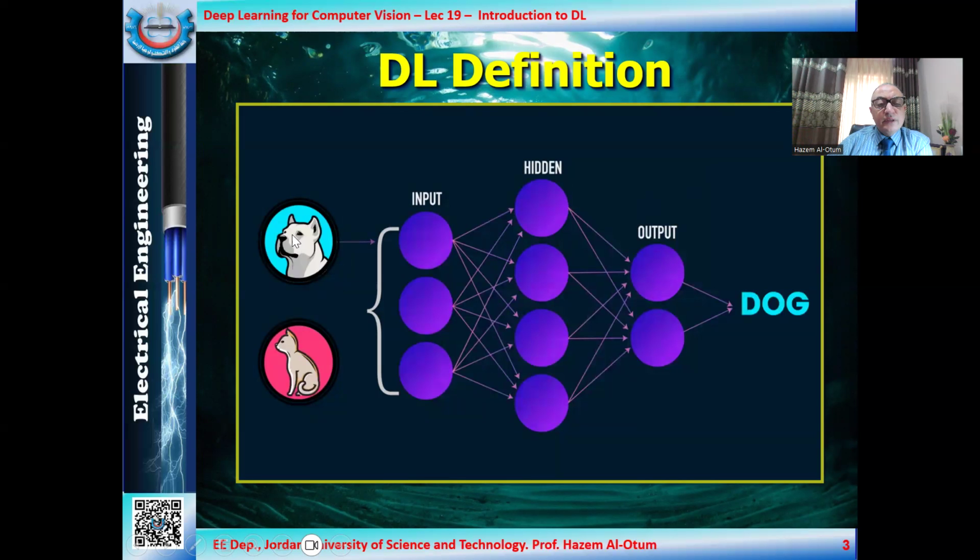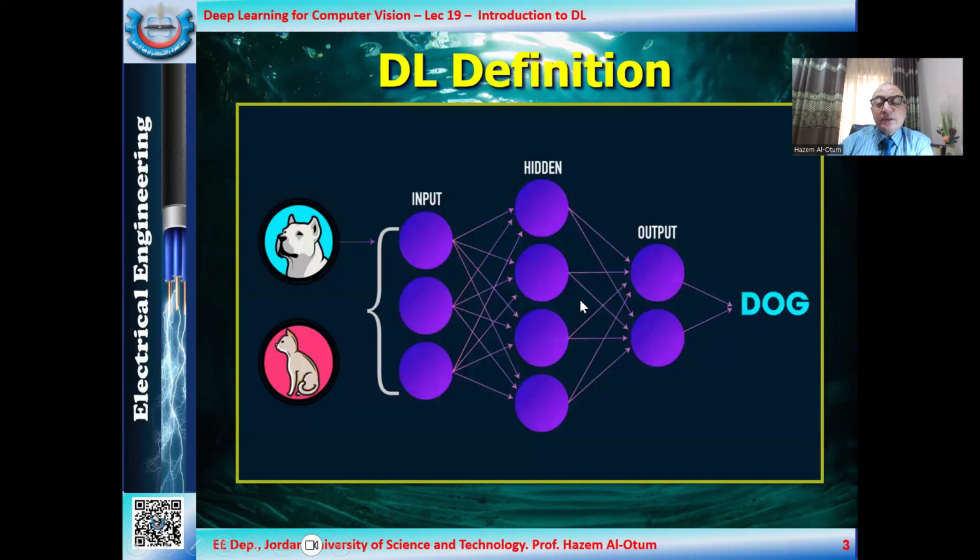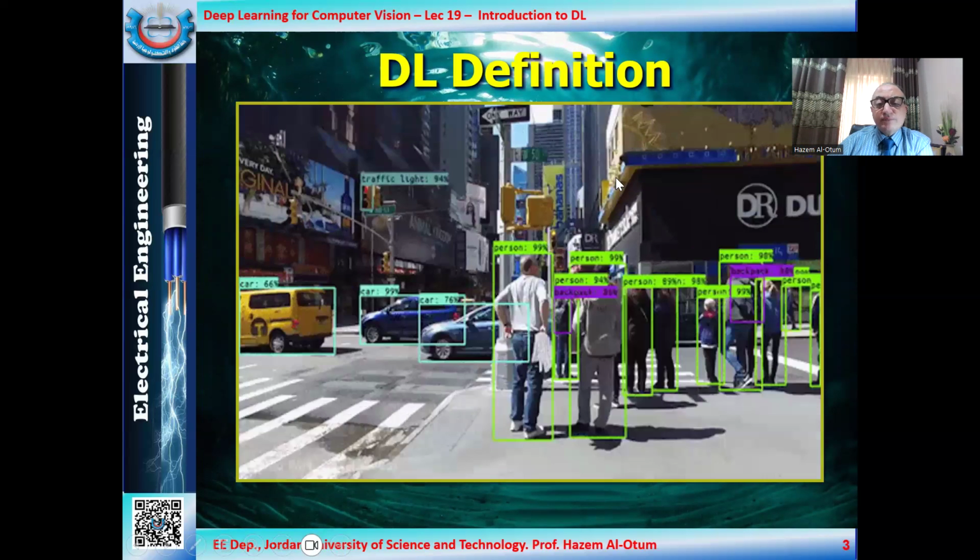Let's see, here we have the input of animals, dogs and cats. We can use deep learning, a deep neural network, to classify it into the proper type in this situation. This is similar to machine learning. However, we may add more features and more classes and more hidden layers to get the output with a high accuracy in this situation when we're using deep learning, compared to what is possible using the machine learning approaches.